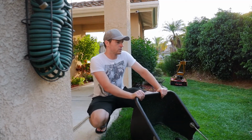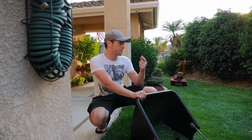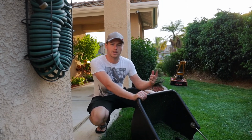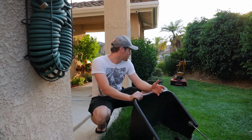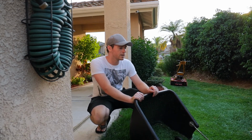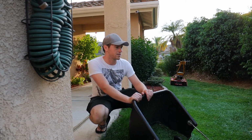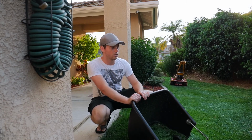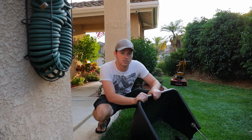So that'll about do it for the first cut. I'm gonna make a couple passes just to attempt to give it some sort of stripe, and then we'll string trim it. But so far it's not looking too bad. I can tell it's gonna brown out a little bit where the kikuyu was, and maybe some of the color might drop a little bit. Really vibrant right now, but overall really happy with how this first cut turned out.